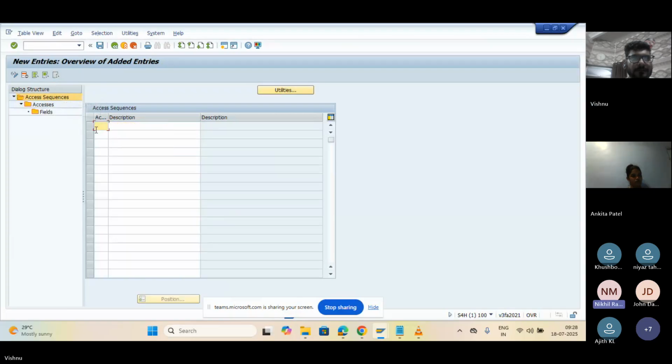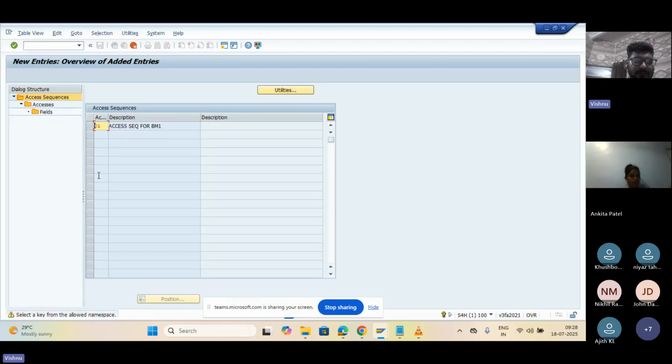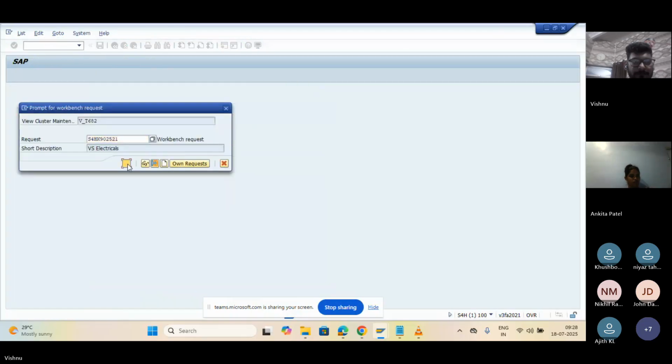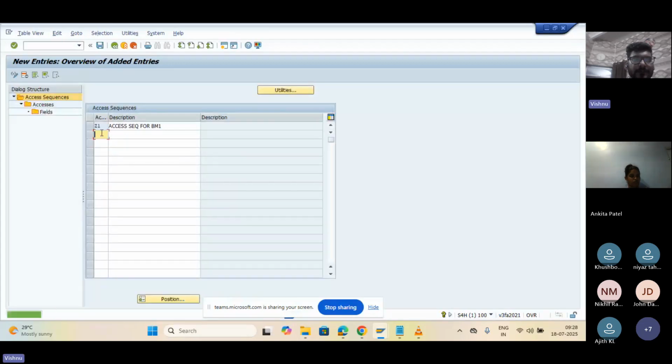New entries, access sequence, access sequence for PM1. First click on save. Let's save this selector key. Access sequence 1 is saved.